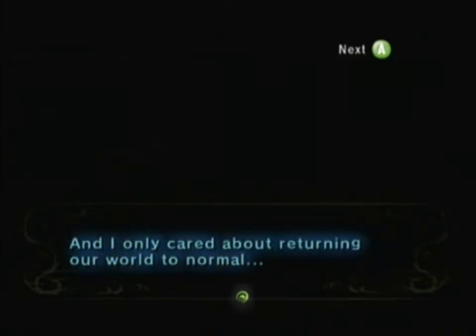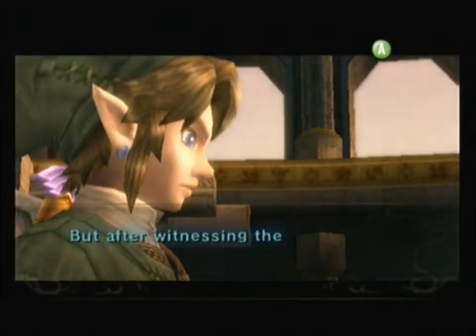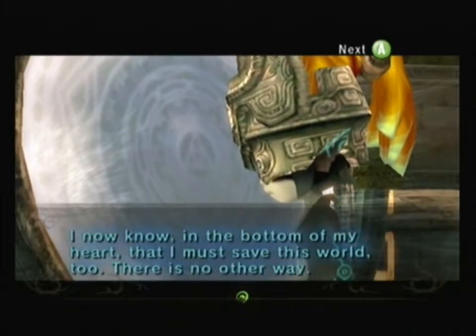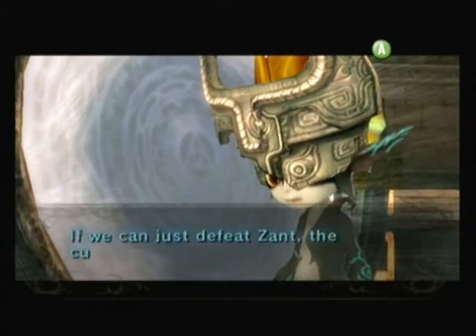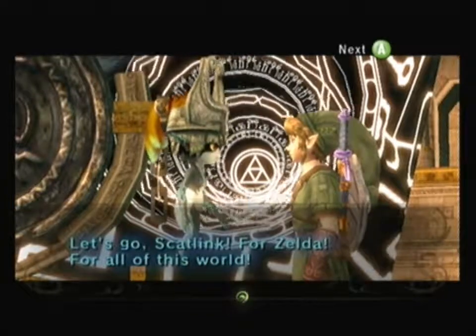And I only cared about returning our world to normal. I didn't care what happened to the world of light, not at all. So you used me? Whatever, you've changed. You're good. But after witnessing the selfless lengths that Princess Zelda and you have gone to, your sacrifices, I now know in the bottom of my heart that I must save this world too. There's no other way. If we can just defeat Zant, the curse on me will dissolve and we may be able to revive Zelda. Let's go, Link, for Zelda, for all of this world.